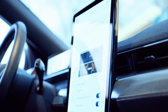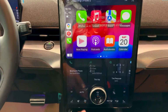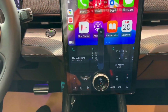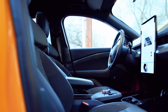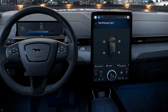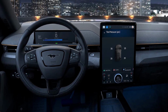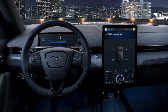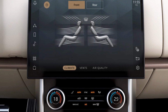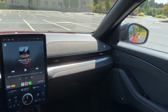You see, the redesigned Mach-E will now have two smaller climate control knobs on each side of the touchscreen, just like the volume knob that is currently present in the middle of the screen. This will allow you to quickly adjust both the intensity of the AC as well as the temperature too. And to switch between the two, you'll just have to press in the middle of the knob, which will allow you to choose between intensity and temperature. Essentially, the climate controls would now look similar to what modern Range Rovers look like, which is always a good thing in our opinion. In addition to this, there will also be other improvements.